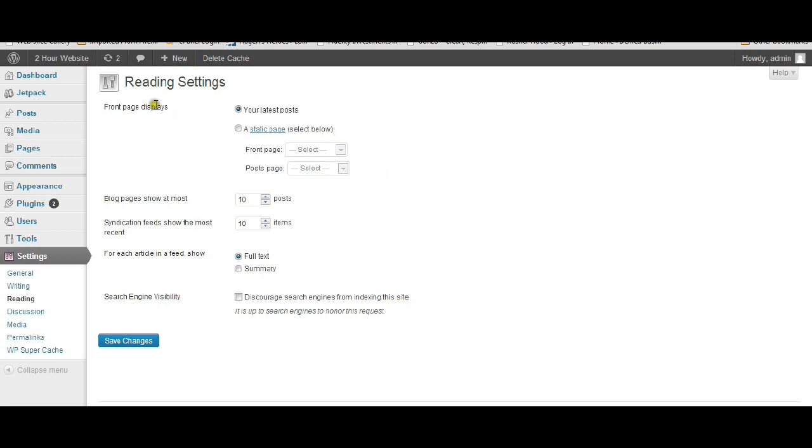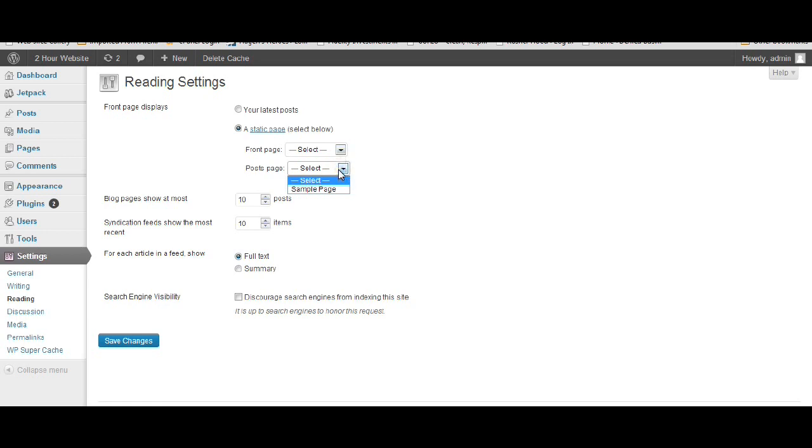So for instance, on the front page it's going to display either your latest posts or a static page. If you choose a static page, you can simply say I want the front page to have, and of course when you open this up it'll have a drop down list of all your pages, and you can choose the page that you want statically to appear on the front page, as well as your posts page. So you can choose one or the other.